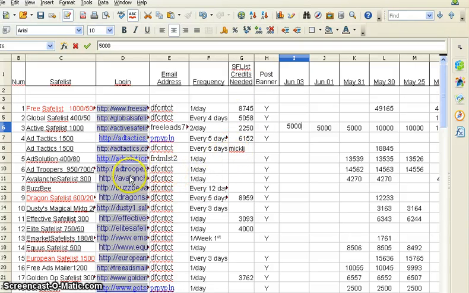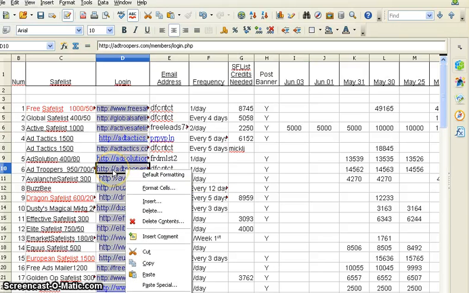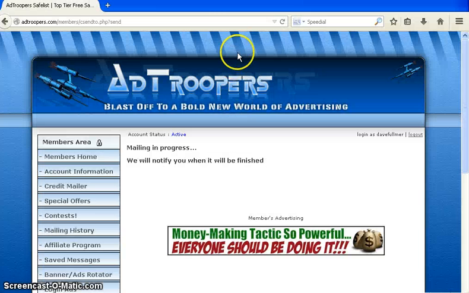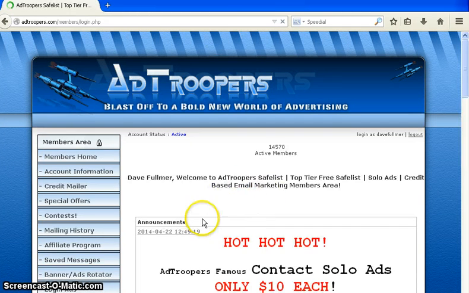Let's pick on Ad Troopers. I do a right click on the URL, copy it, come down to my browser page and do a Control V to paste it in and enter it, and I'm now in my Ad Troopers, and I can do a credit mailer.